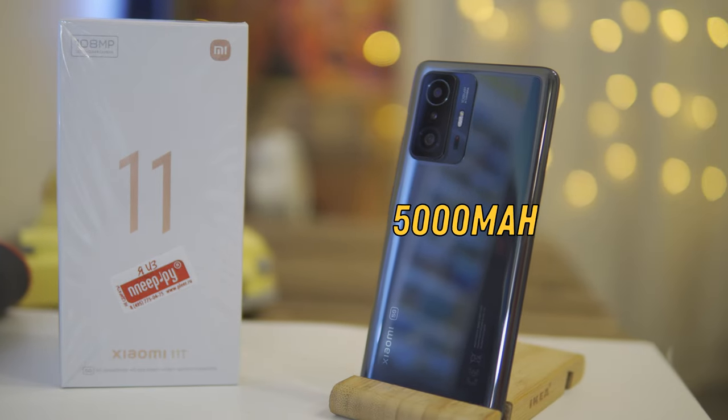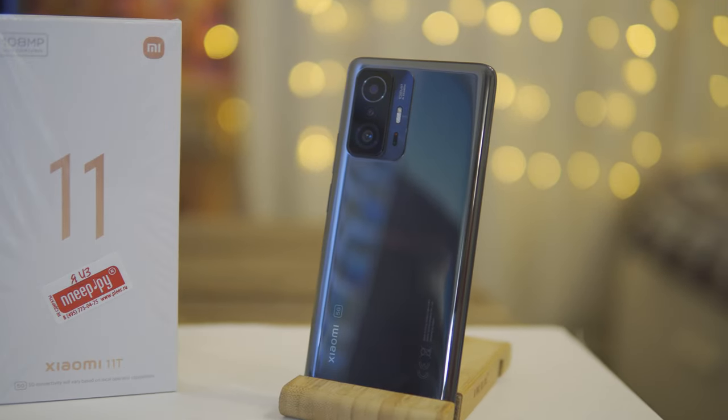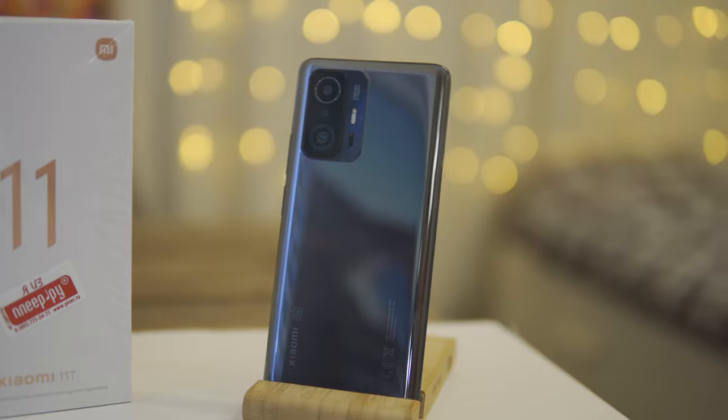Battery: it has a capacity of 5,000 mAh. As shown at the beginning of the video, the Xiaomi 11T charges in 39 minutes — that's real. This charge lasts a day and a half steadily, and sometimes even two full days. With 120Hz and such performance, a 5,000 mAh battery achieving this is a good indicator. There is no wireless or reverse charging.